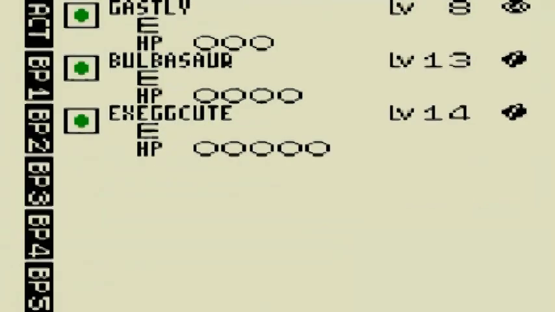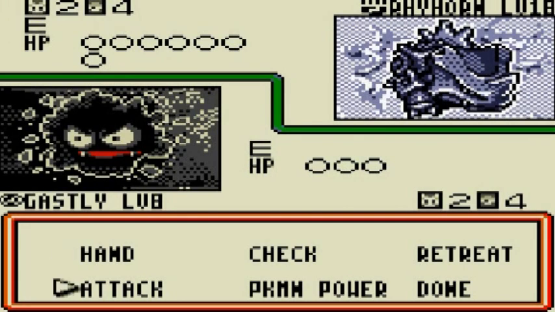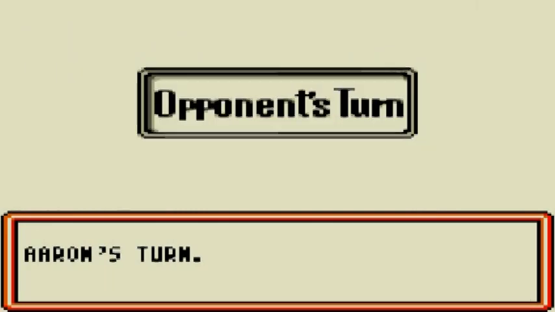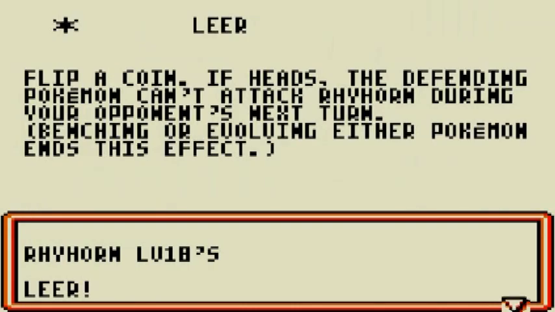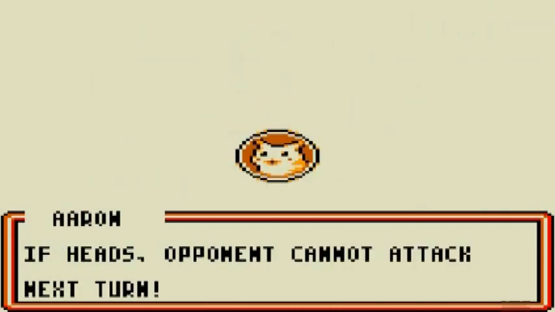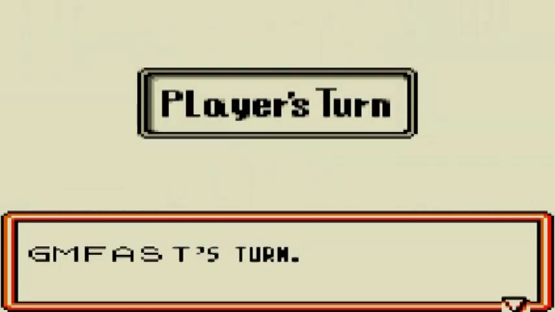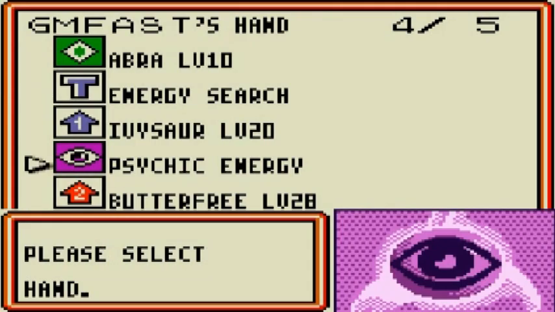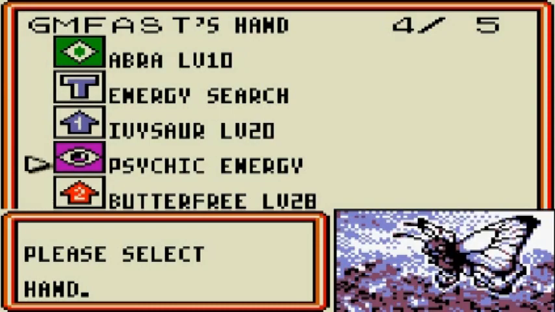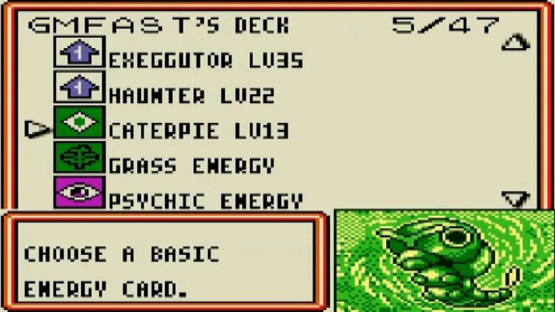I'm gonna go ahead and attach a Grass Energy to Bulbasaur. If you're wondering why I decided to put Ghastly as my active Pokemon, it's because he doesn't have a retreat cost, so I can quickly bring him back to the bench if need be. And, oh, well, it's not like it really matters. Rhyhorn's Leer attack will prevent the defending Pokemon from attacking Rhyhorn on their next turn. Of course, it requires a coin toss in order to work.